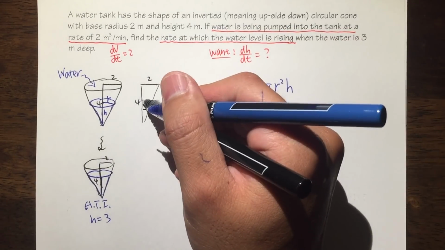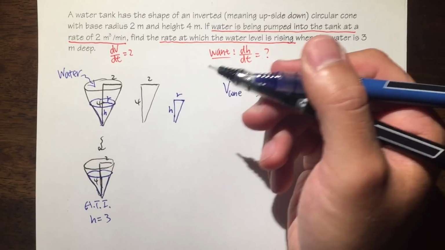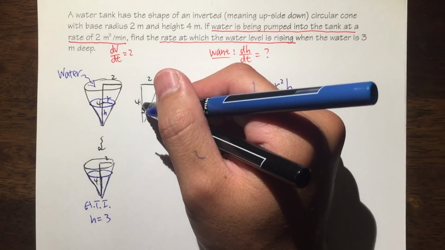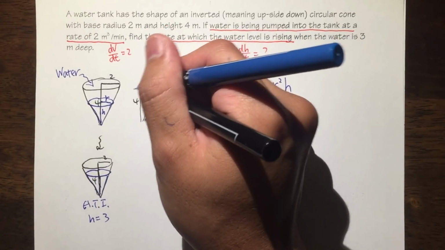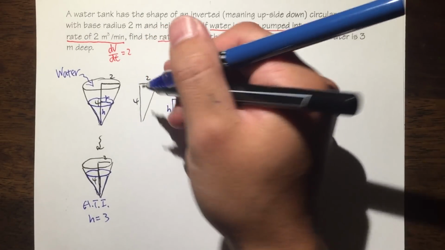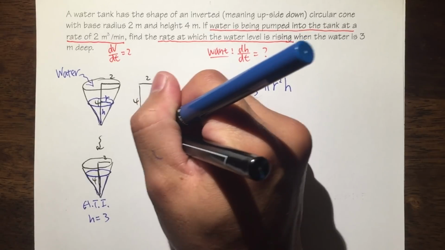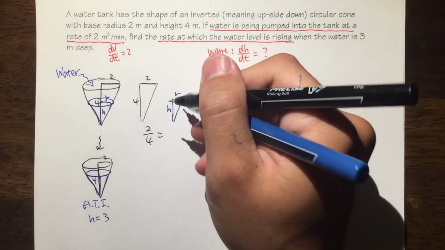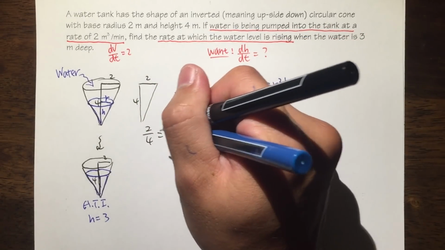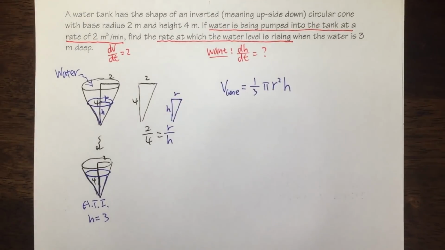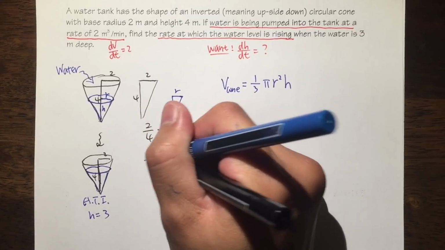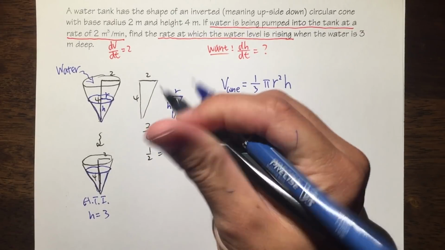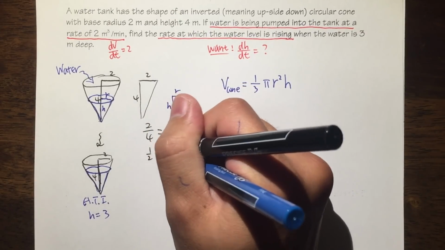You can do this over that, it's equal to this over that. Or you can do this over that, it's equal to this over that. Up to you. Let me just do the shorter side to the longer side in the triangle in black. That's equal to the shortest side to this side of blue. And then we'll solve this real quick. That's just 1/2. That's equal to R over H.